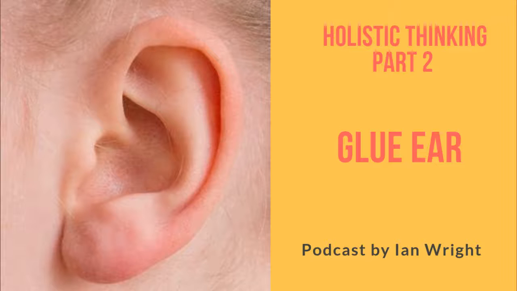There's a fluid tube that goes from the inner ear down into the top of the back of the throat, through the eustachian tube, and it's fluid filled, but it's meant to have drainage. Now, in glue ear, it blocks up, and when it blocks up or gets inflamed, it obviously can cause problems. Now, why do people, or children especially, get glue ear? Well, there's a variety of anatomical reasons why they would have a tendency to get glue ear, and I'll just keep it quite superficial.